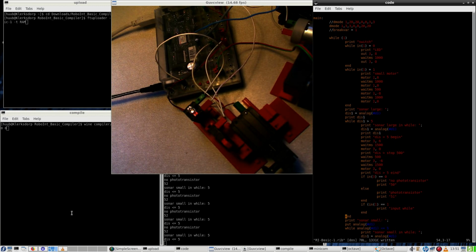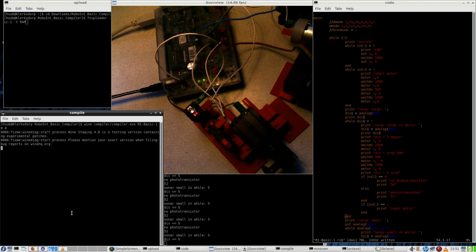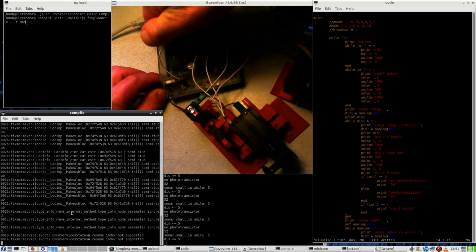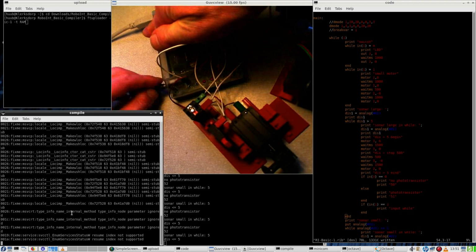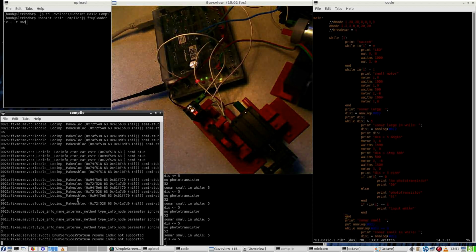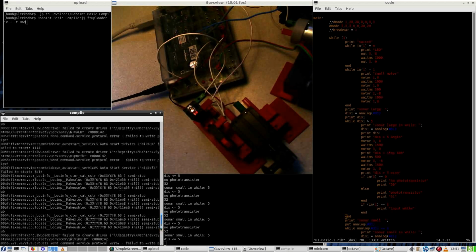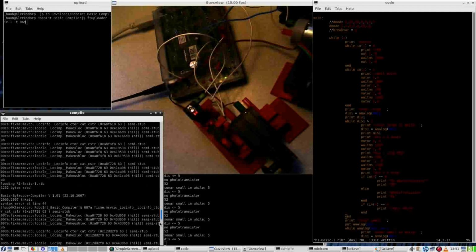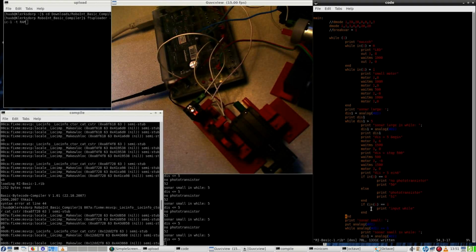Alright, so this I have to compile. And then of course I also have to power cycle. Alright, that looked to me like successful compilation. No, syntax error at line 44. Ah, okay. So it has to be a single equal to sign.